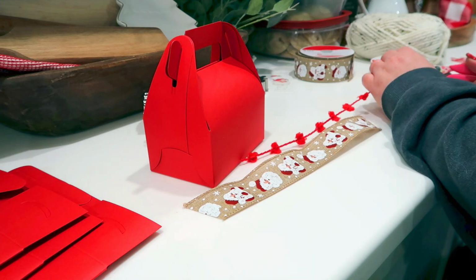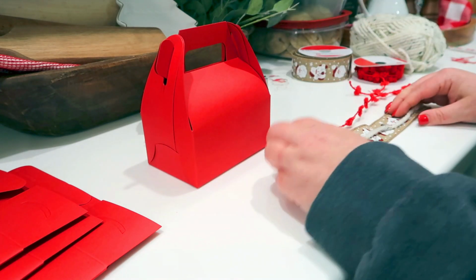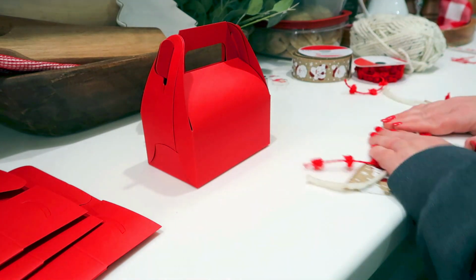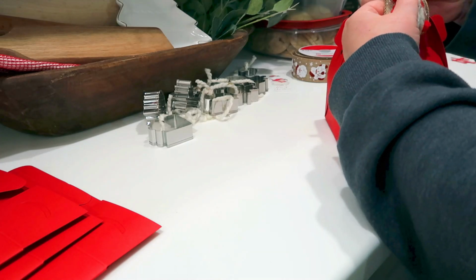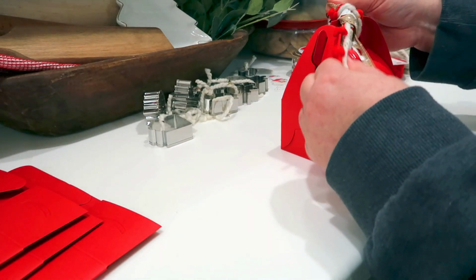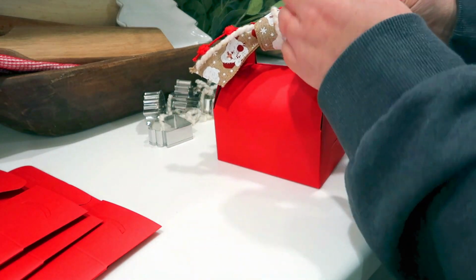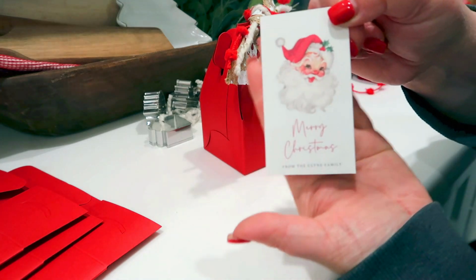So I'm layering my ribbon. This is my favorite way to use ribbon. So I have that adorable Santa ribbon, as well as a piece of yarn, and then this pom-pom ribbon, all from Michael's. They were buy one, get 3 free. Like, you cannot beat it. And I'm just tying them in a very simple knot across the top, across the handle, and I'm making sure to leave enough out that has a nice little layered look. And I think they're so pretty. Kind of make sure that you can see each piece.